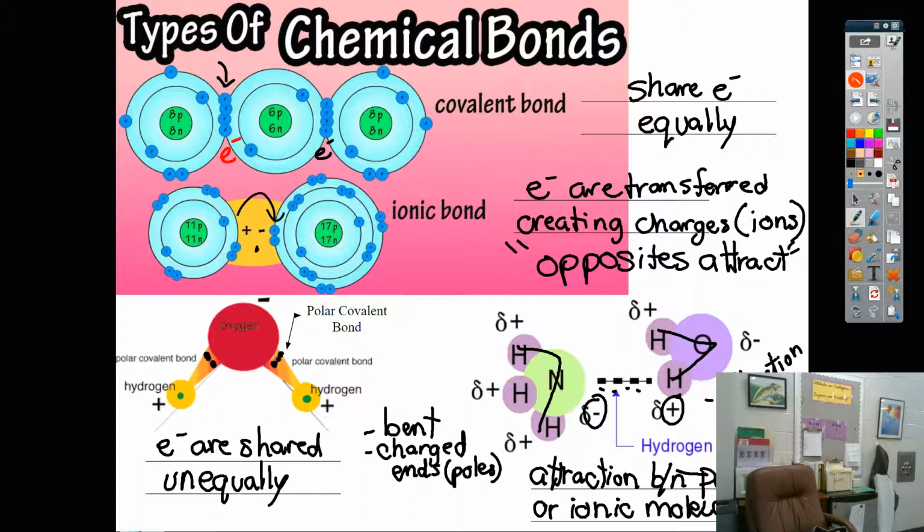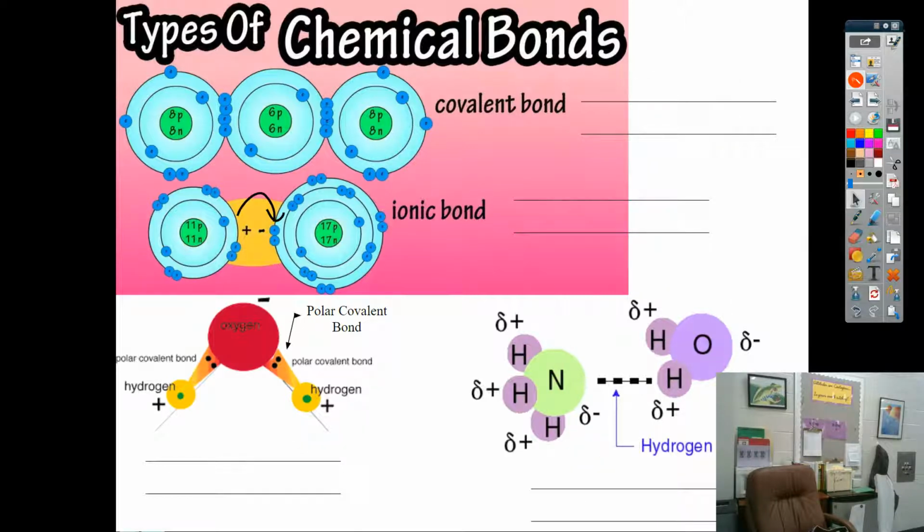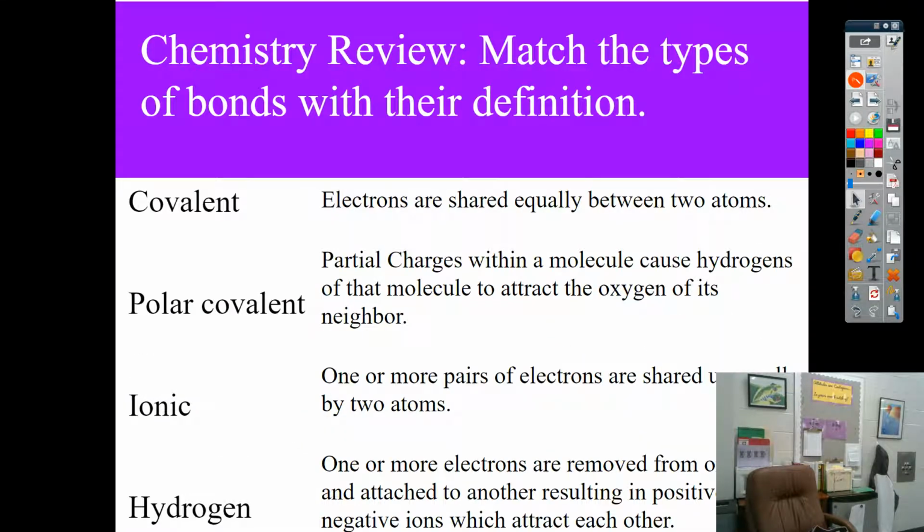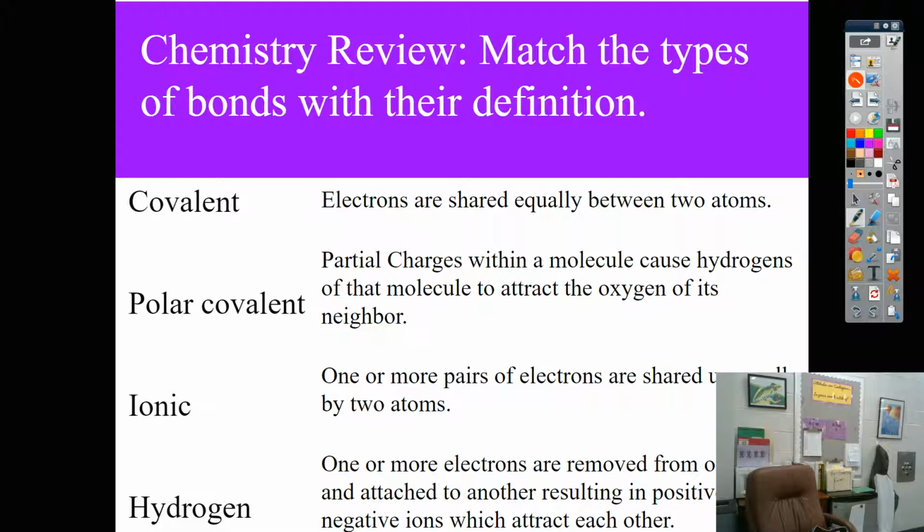So notice this hydrogen here is attracted to this nitrogen here. It's not just between atoms, it's between whole molecules. Does that make sense? Can I erase this? So now here's what I need you to do. I need you to read the descriptions and draw lines to connect the description to the correct bond.